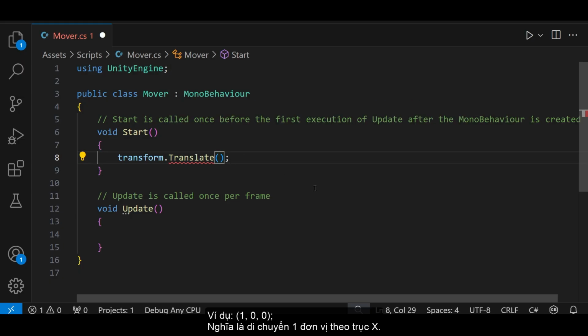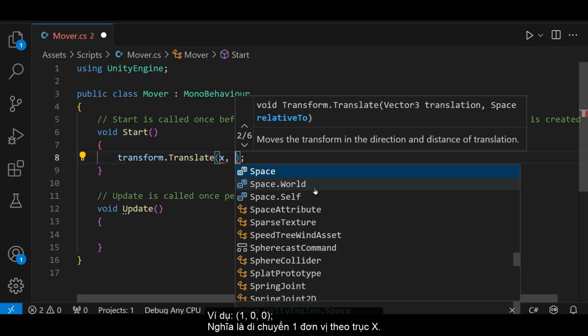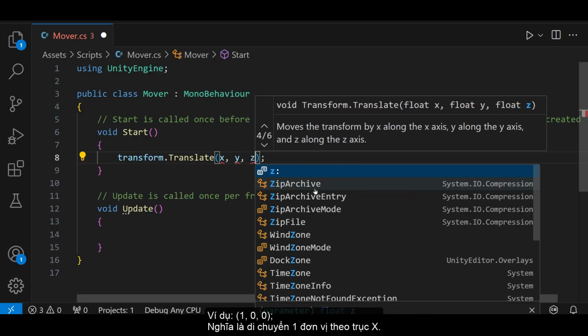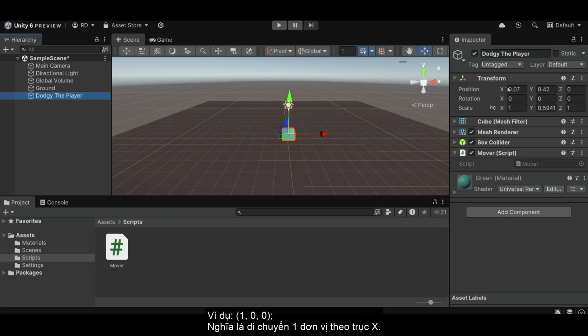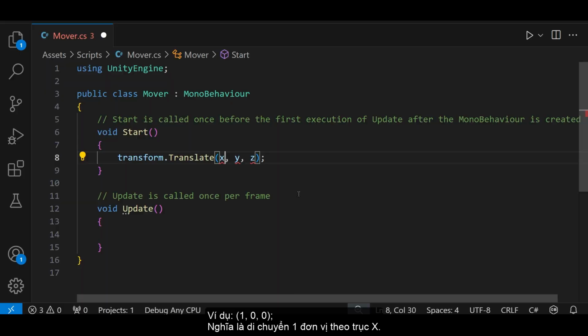It wants to know, okay, what's your X value, what's your Y value, and what's your Z value? And there's squiggly lines underneath this because it's like, I don't know what an X is. Like, how far is an X? So I'm just using this as a representation to show that the X and the Y and the Z are these numbers in here. So let's put some numbers in.